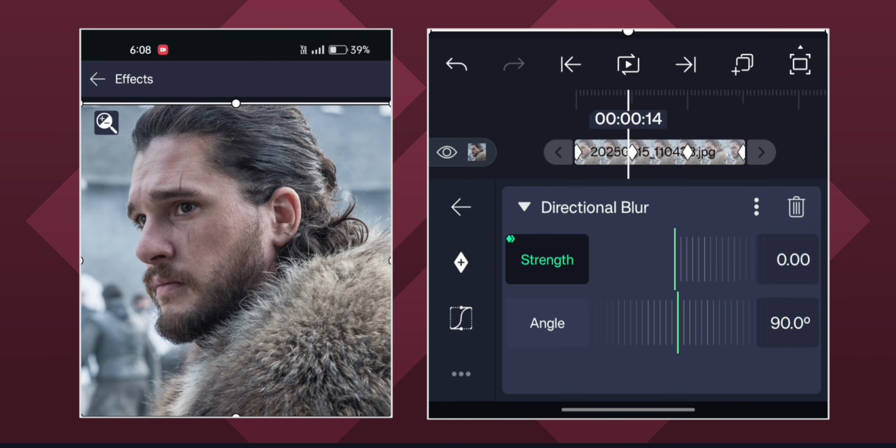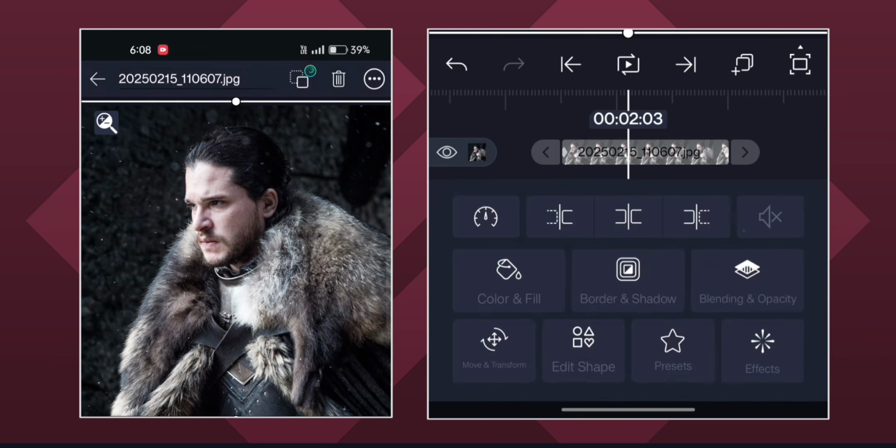Now copy the directional blur effect and paste it on every image similarly as we have done with the ripple effect.